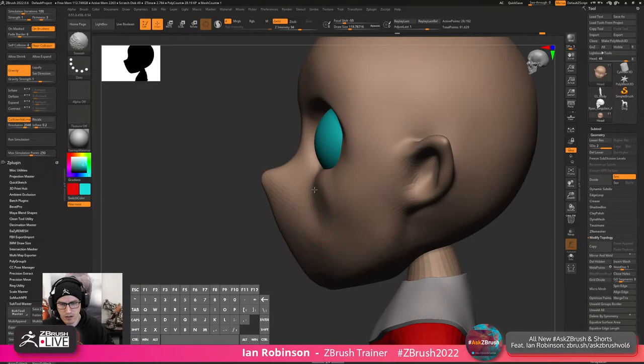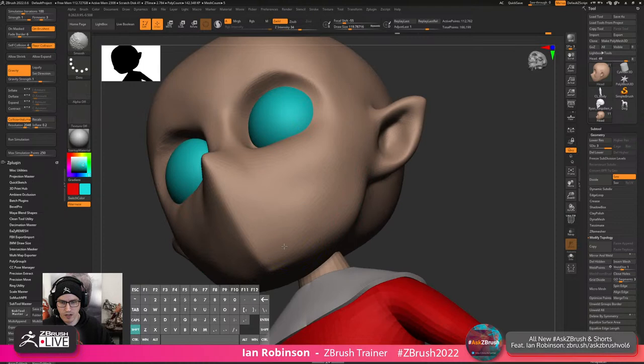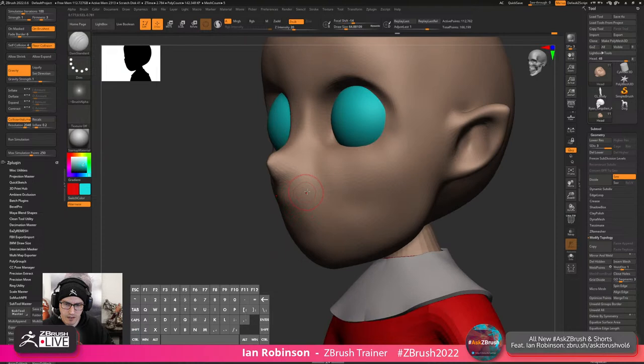Go clay buildup. With the clay buildup, I'm going to go with alpha 1, which is a soft circle. And again, I'm going to step up my subdivision level just a little bit. Here, I'm going to call out a little triangle nose shape, a little bit of information there. Sometimes it helps to cut that in. Step down a subdivision, relax, smooth. This nose is too much. Let's soften that.